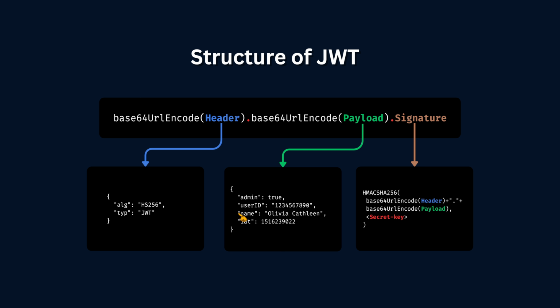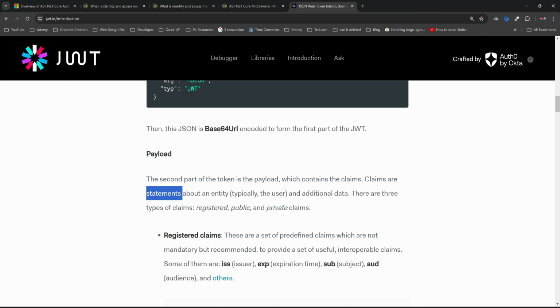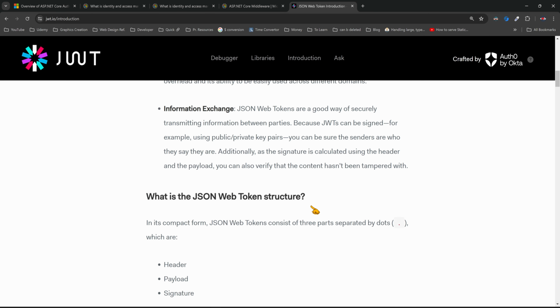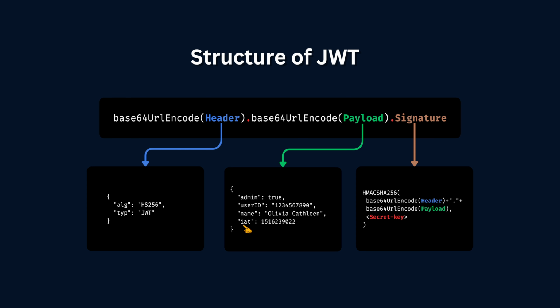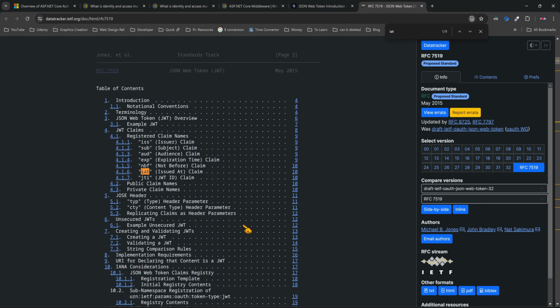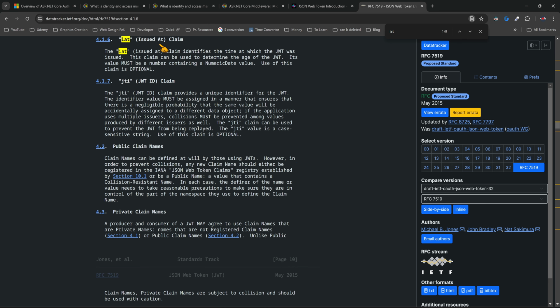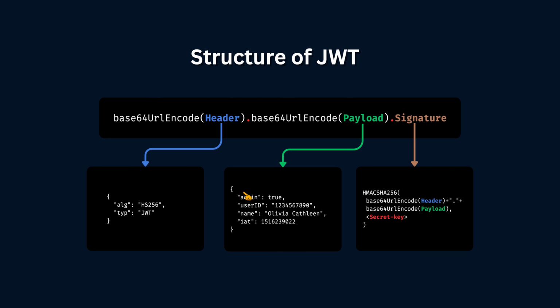Along with these user related claims, you could see claims like this IAT. Those are the statements or additional information about the token that we are generating. You could see such predefined claims inside this documentation here. If you want to know what this means, we can search for IAT. See, it represents the time of issuing the token. So such information or statements will be there inside the payload. Now before adding the payload into this JSON Web Token, the same will be converted into base 64 URL encoded version. In between both of these header and payload, there will be a period separating them.